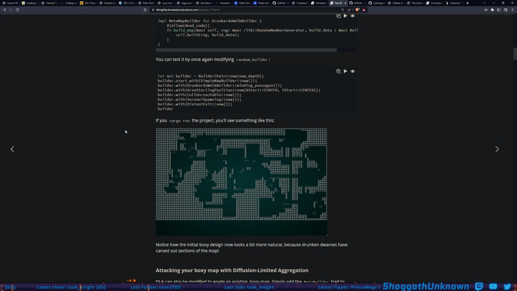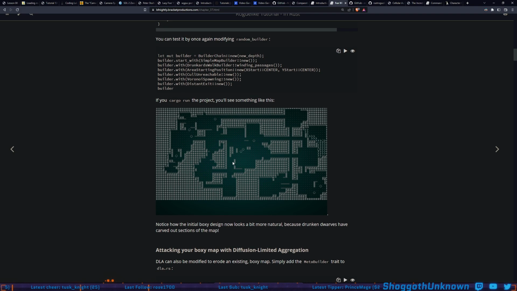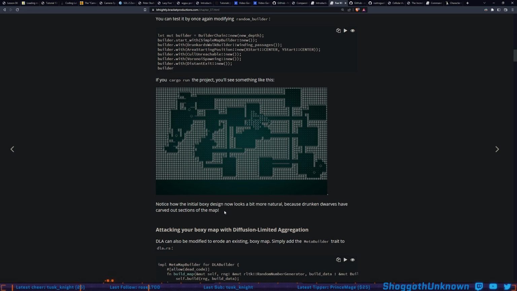All right, so this is what we've just seen, but we look at it here. You can see it happen a couple of times. That way you get a feel for what's going on. Now notice how the initial boxy design looks a bit more natural because drunken dwarves have carved out sections of the map.